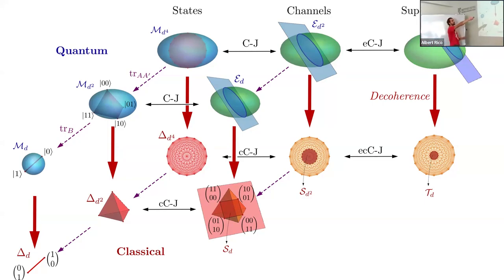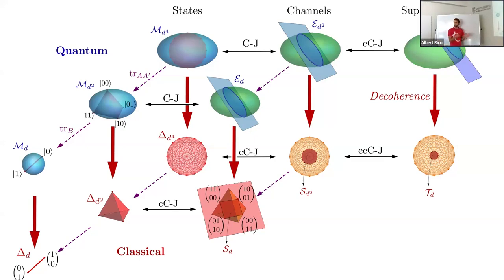And then each of these objects can have decoherence, the field is down in the down arrow. For example, the decoherence of the Bloch sphere goes into bits, classical bits, and the decoherence of two-partite states goes into a four-point probability distribution, and so on. The decoherence of channels goes into the simplex, into the classical matrices. Same for other channels, and so on and so forth. Well, that's the geometric interpretation of what is happening in the field. And this is to close the second part of the talk.